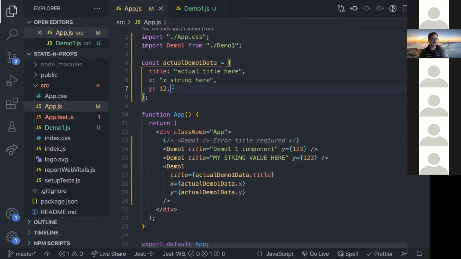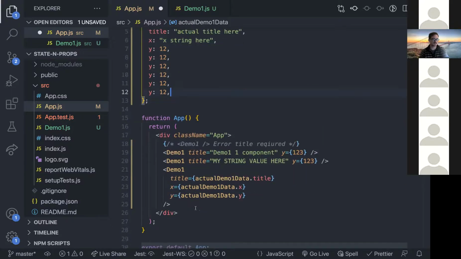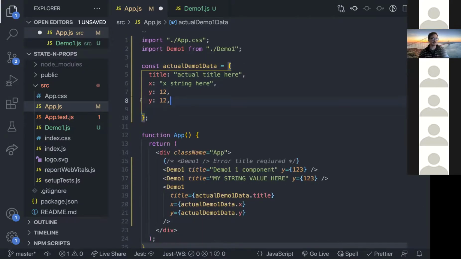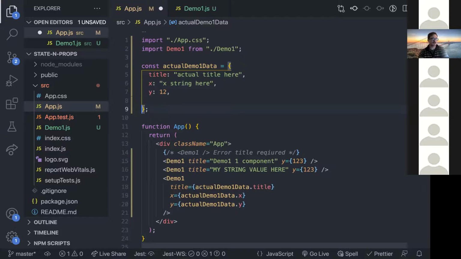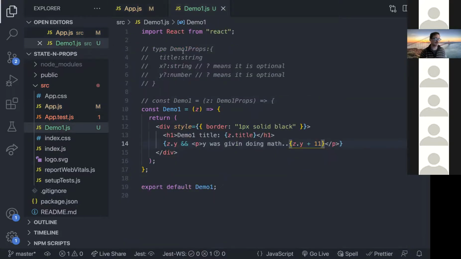But let's say this had like 30 things on it. Well, this is going to get obnoxious to do. And a lot of the times, here's kind of the key: the type, when we're creating this demo one component, we're probably going to match to a model in our database.